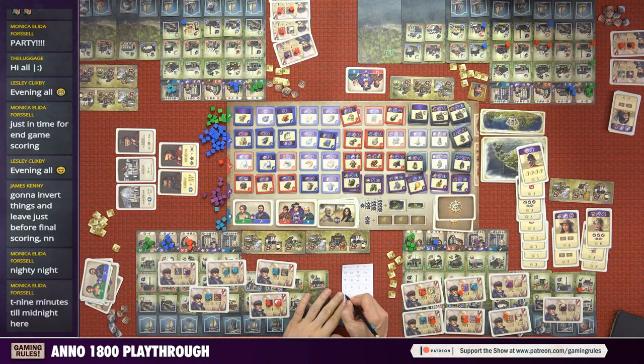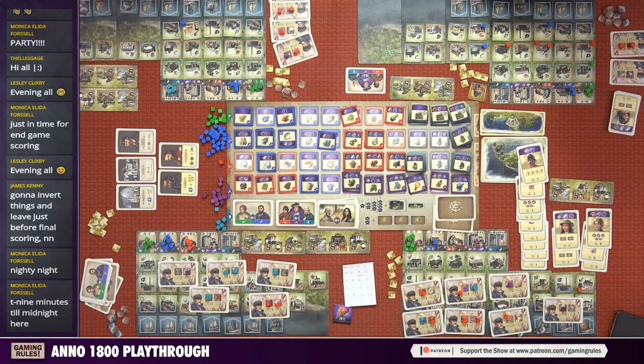So Gemma, 73. Nick, what's that? 77, 81. Me, 83, 102, 114. Emily, 79. Okay. So 114, Nick with 81, Emily with 79, Jeremy with 73. Right. Definitely having played it twice helps. I had an idea of where the points come from. And... Oh, no, hang on.